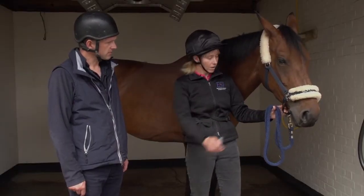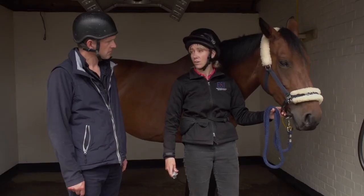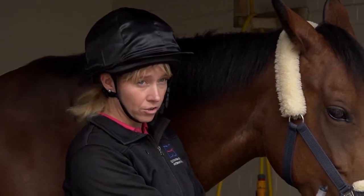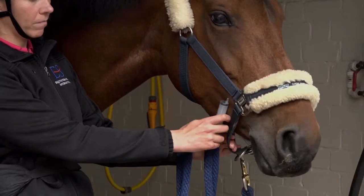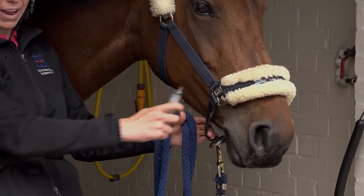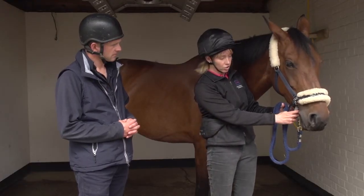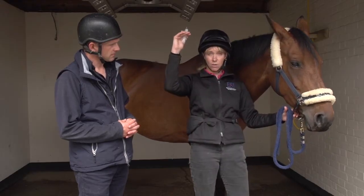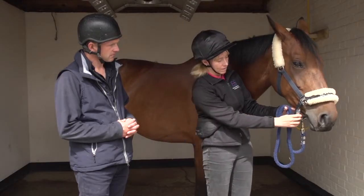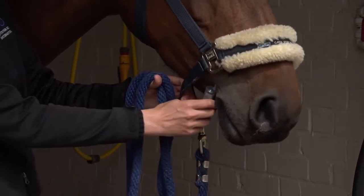What we want her to learn is that if I put the syringe on her somewhere and she stands still, the syringe goes away. I'm not going to put the syringe on her lips because it's too hard to keep in contact if she throws her head up. Each time we put the syringe on the horse's head and then remove it — I've started up higher on her cheek so that if she does move her head I can still keep it in contact. This process is called shaping — you think about the desired outcome, then the most basic response, and fill in all the little gaps in between. Each time I just put it somewhere a little bit closer to her lips.